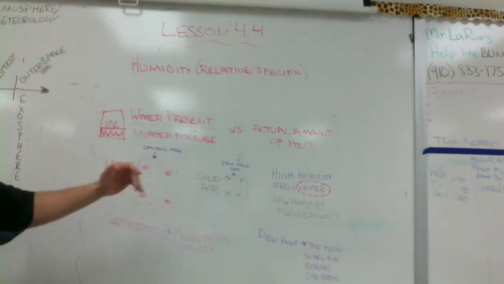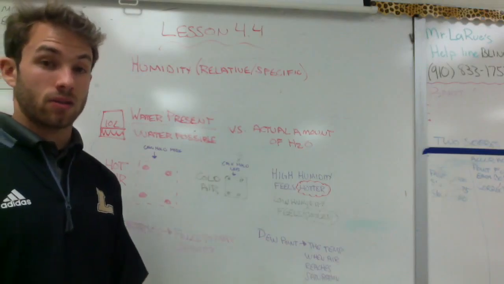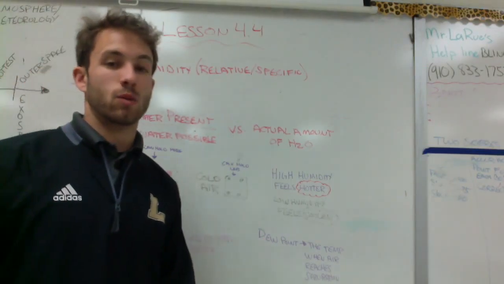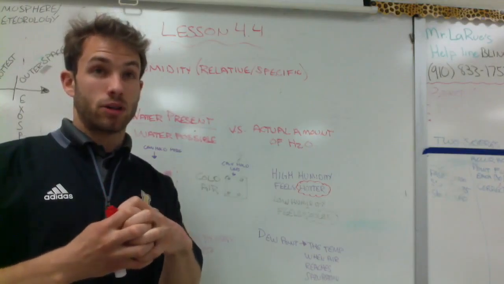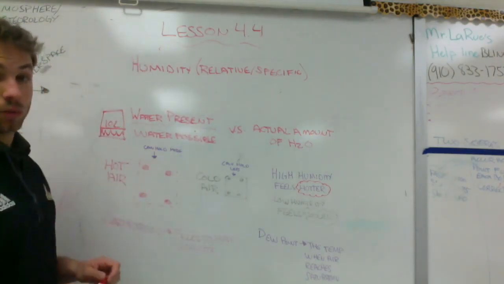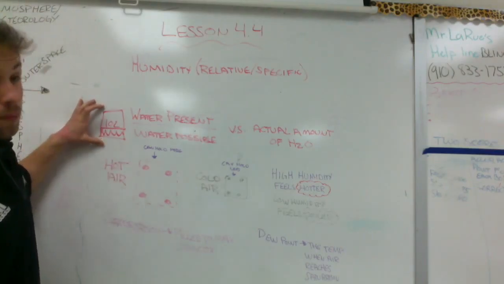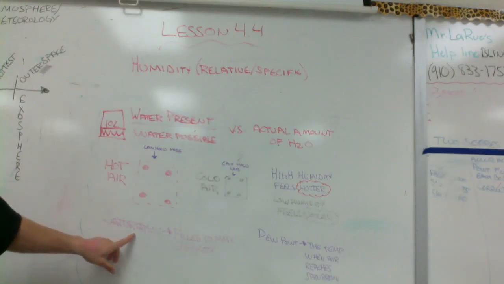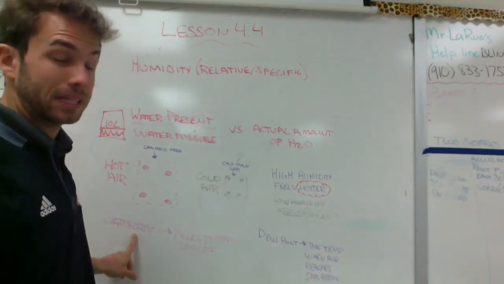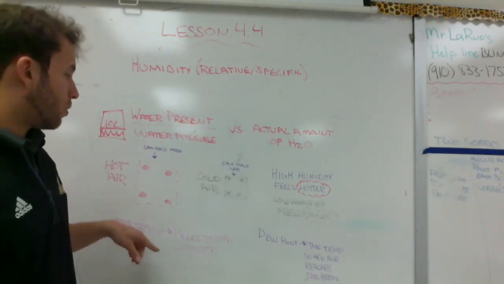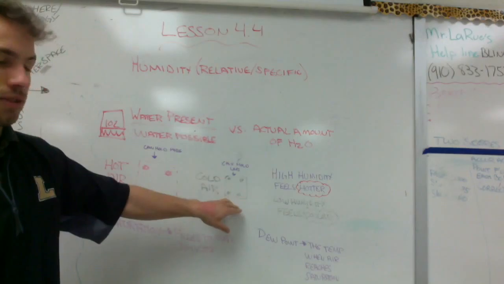When water continues to fill and fill and fill the air, or the humidity gets higher, we have what we call saturation, and that's when we have as much as possible. That would be when this entire space here is filled with water molecules. Or if you want to go back to that jug analogy, when the entire jug would be filled with water, our air would be saturated. It would be completely humid. So if we were to completely saturate hot air, we would have more water than if we completely saturated the cold air.